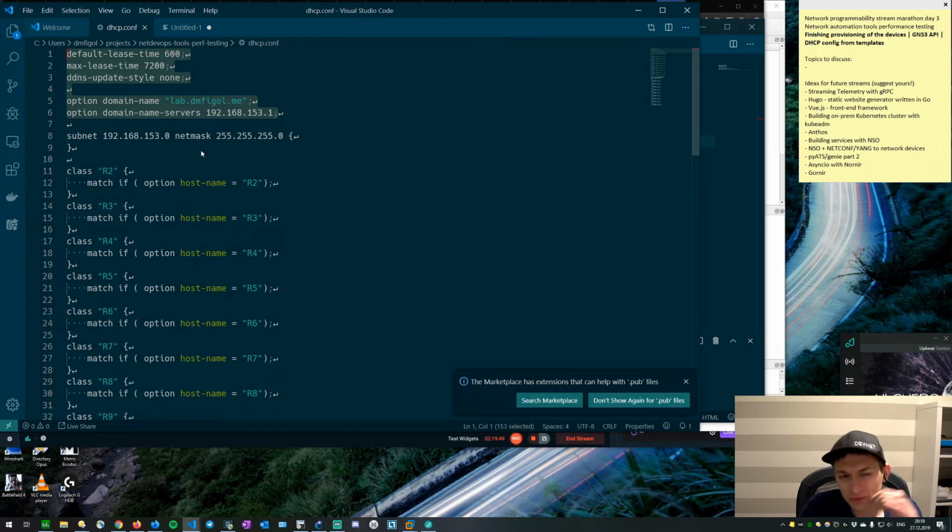Yeah, this will not work this way. I will need to group these routers by the same subnet.